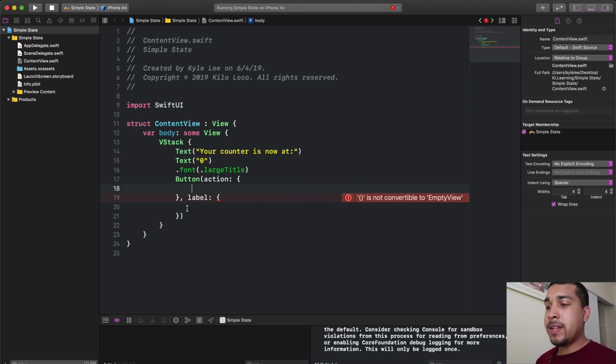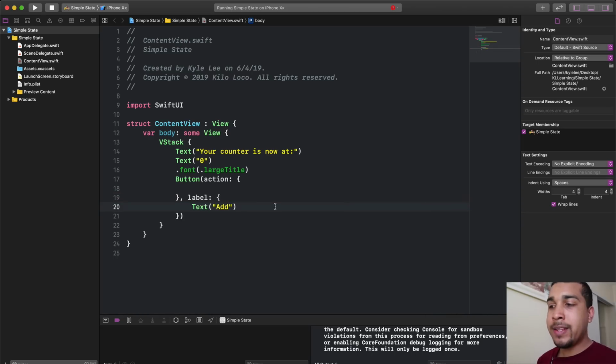All right, so as you can see, we added in a button element, and a button element is initialized a little bit differently. It takes in an action, essentially what you want to happen when you tap on the button, and then it takes in a label, essentially what you want it to be called. Also make sure that when you're doing autocomplete, you don't just press enter on the label. You want to have the syntax look like this, because it's causing some type of weird error. I'm not really sure why. Can't explain it right now, but just make sure that you don't use autocomplete when you're building out a button. But let's go ahead and give it a label, since that's what Xcode's crying about right now.